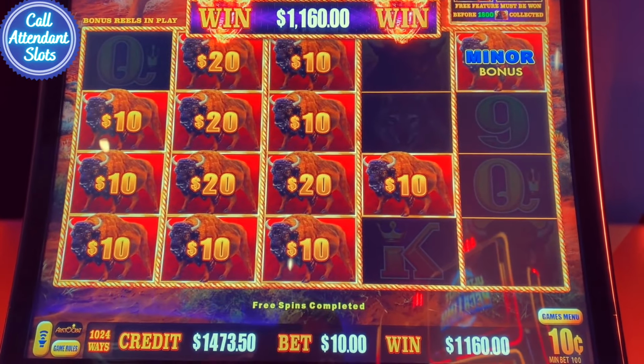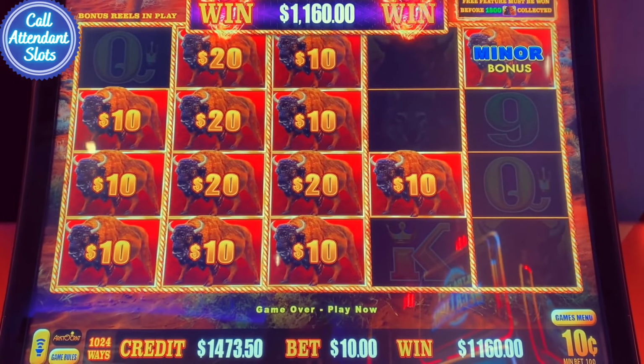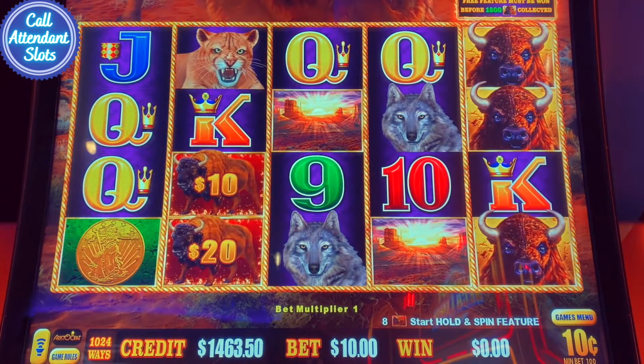Alright, I'm kind of happy that's not a hand pay because, you know, if you're going to get a jackpot hand pay, you want it to be big. Alright, awesome. Minor, look at that. We've got $1,400. We've got our money back and then some. Let's do just a couple more follow-up spins. Can we get another one? That would be so sweet.